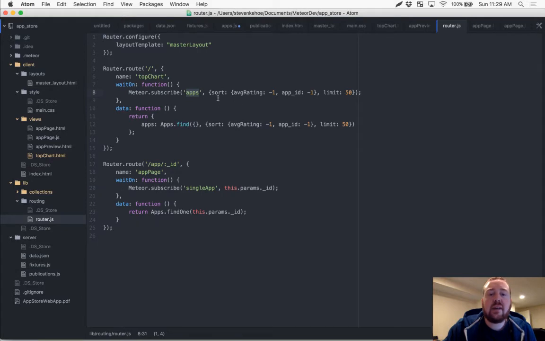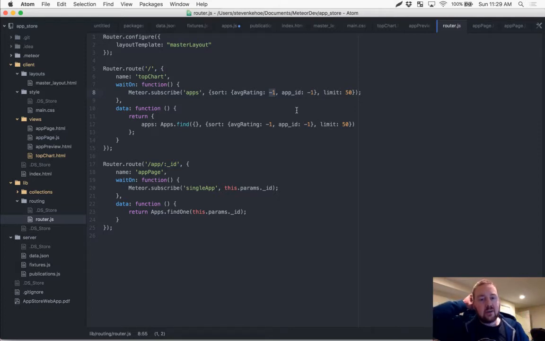Here we're defining that. The options are sort, and sort also takes an object which we're sorting on two different fields. One is our average rating field, the number of stars, and -1 means we want to sort that in descending order, so the most stars down to the least stars.